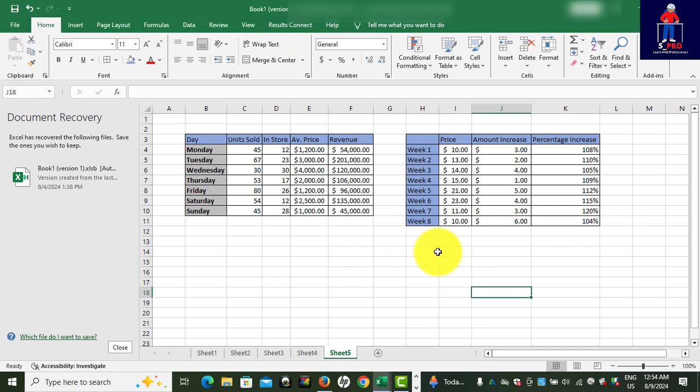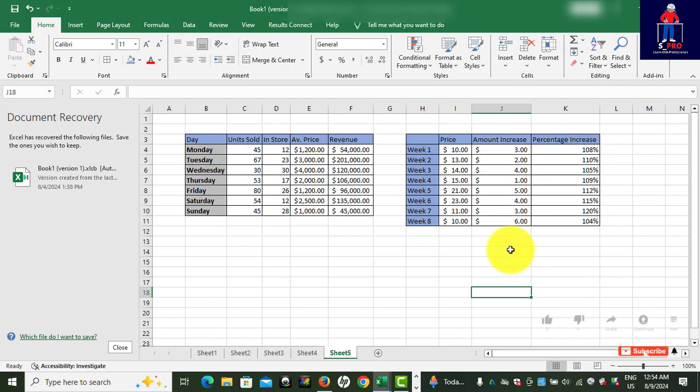The last thing I would like to show you is copy special. Copy special is a wonderful tool as well that I would like you to leverage in your work. It helps you to achieve your aim quickly. Assuming I have price lists here, $10, $13, $14, $15, and I want to increase this amount by this one. I want to increase it by adding $3, or I want to increase it by percentage. What is here is actually 100%, but I want to increase it to 108, adding 8%, 10%, 5% to it.